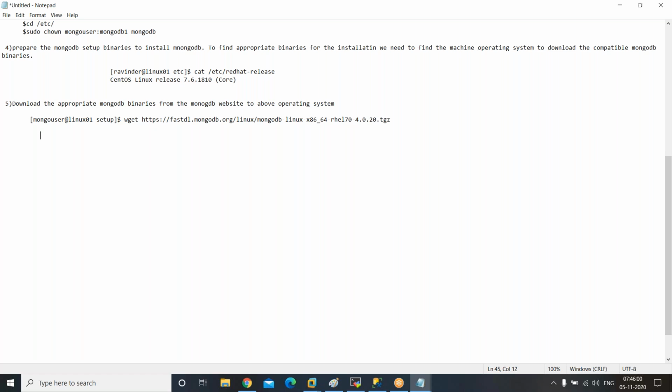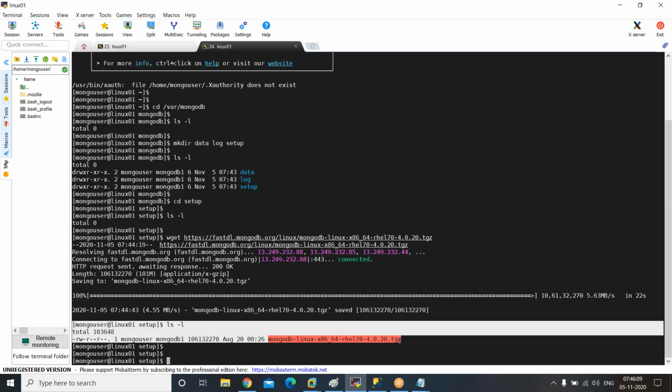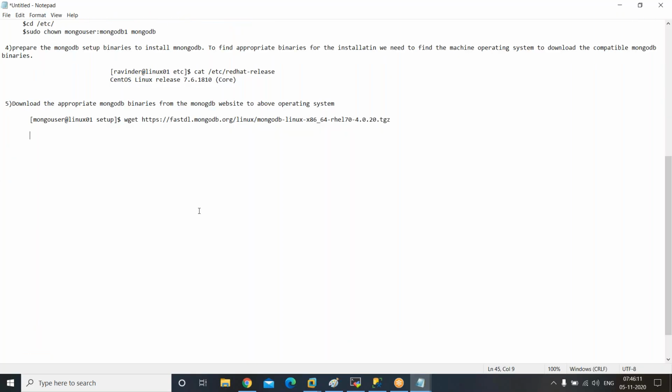I'll keep every step so as not to confuse you all. I'm going to use this one as well after the download. I'm keeping every step, whatever it is, you just need to know. Let's keep it this way only. It's a file. I'll keep the shell, which is fine.